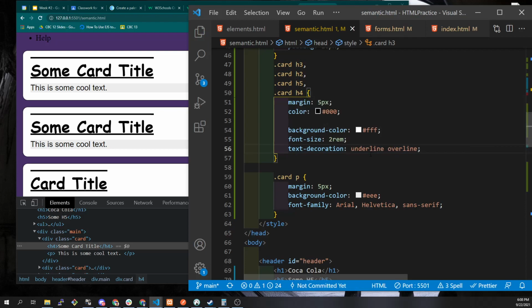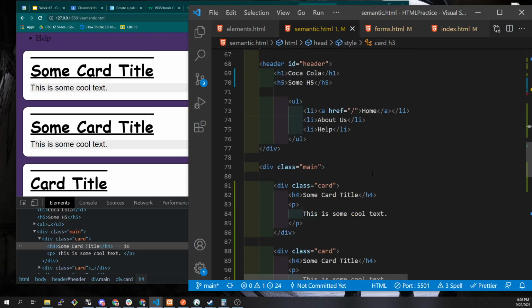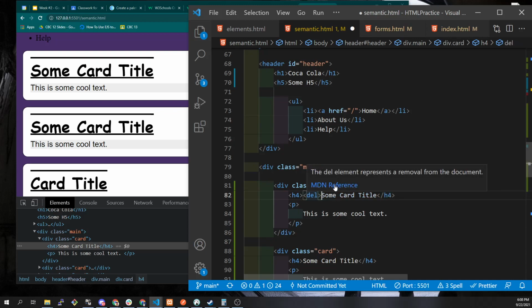Now, generally, I have never in my entire life of 20 years used any of these other ones except text decoration underline. If I need to strike something through, I'm almost always going to wrap it in a strike or wrap it in a delete, right? Because I want it to appear struck through. I've never needed to decorate my text to have a strike. That doesn't make any sense. But it's there as an option. And that's how that element, the delete element or the strike element, works. If we were to look at the behind the scenes CSS that the browser is doing, by default it's using text decoration line through. Does that make sense?